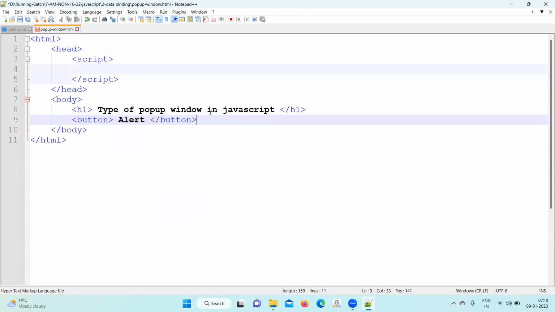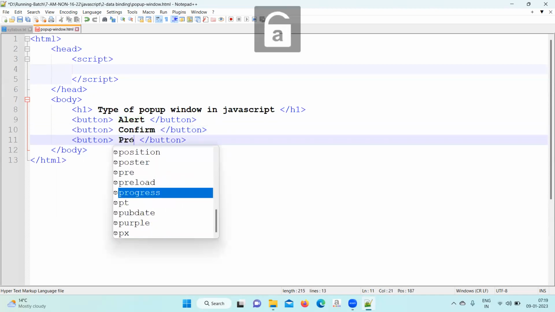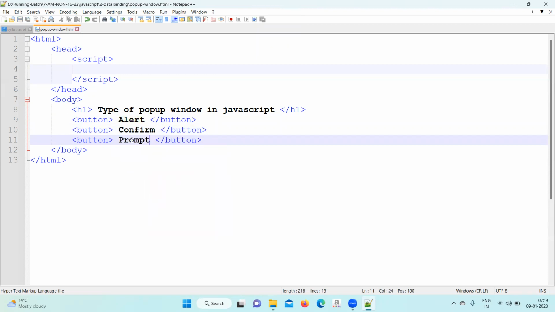One more button, confirm, and one more button, prompt. Alert, confirm, prompt.